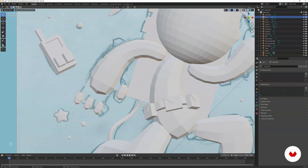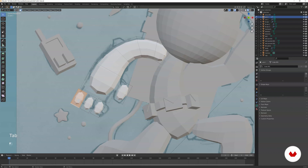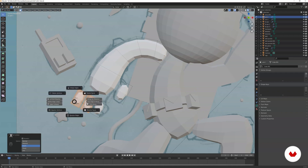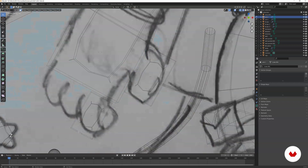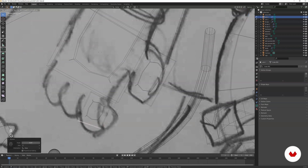We have the placement for the fingers but now we have to connect the fingers to the hand. We go to edit mode — since we can just model this one finger and then duplicate it, we can delete the other ones. Select with L, then delete, then go to wireframe mode and select the polygon, then start modeling it to fit the shape.